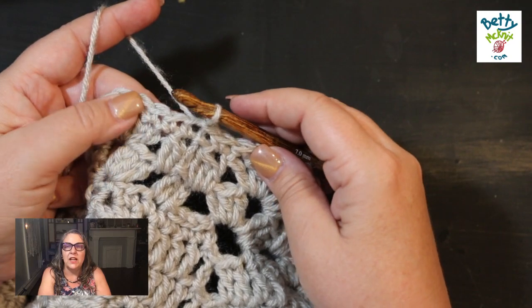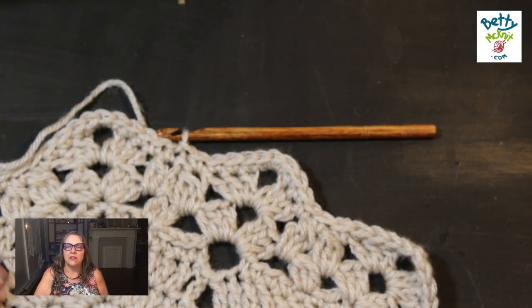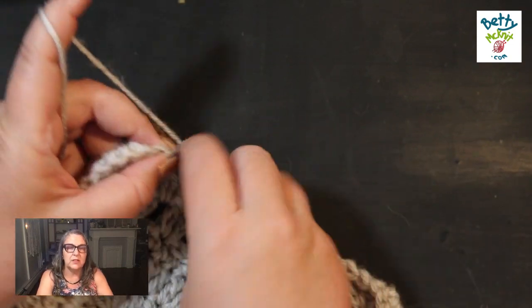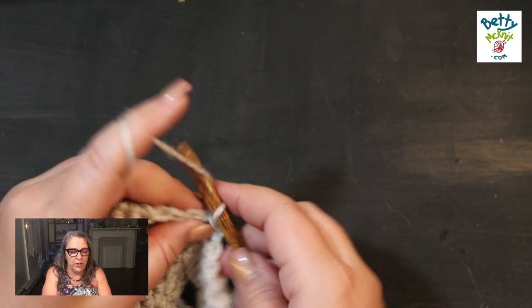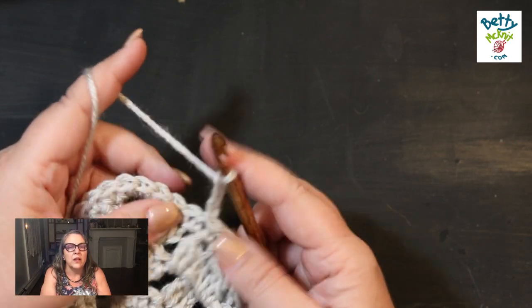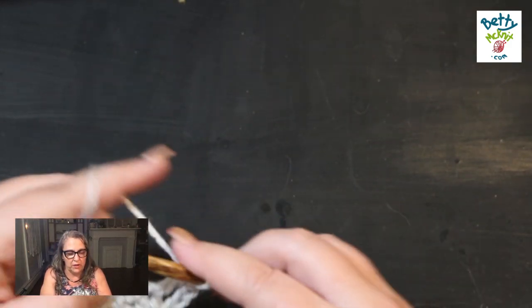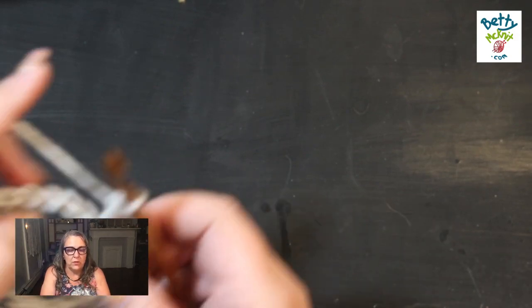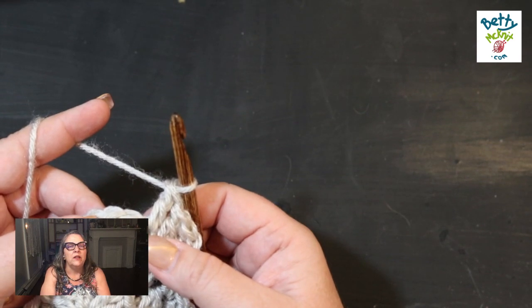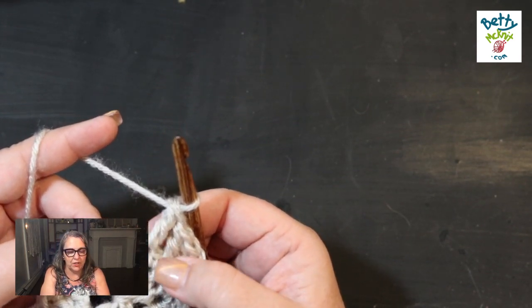Slip stitch in the next. Okay. Round five, slip stitch in the next stitch. Chain three. Three, double crochet, one, two, three, five, double crochet and center single crochet.